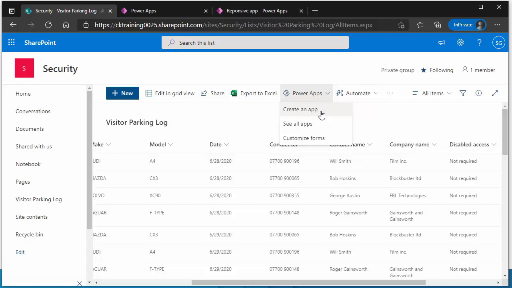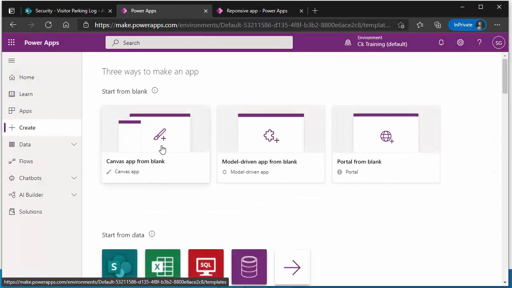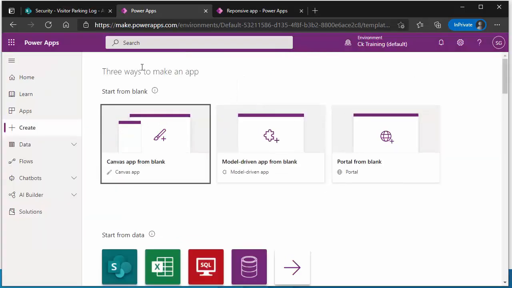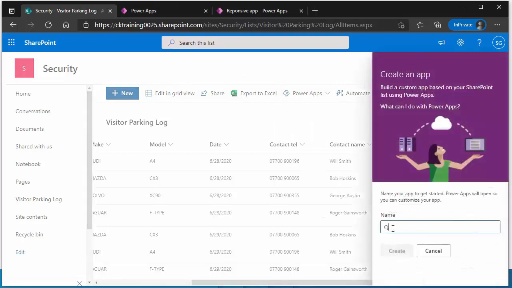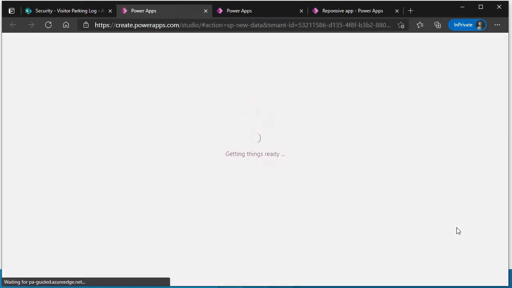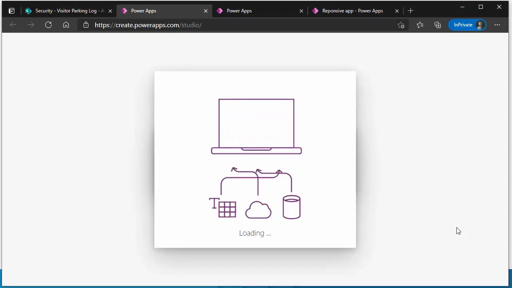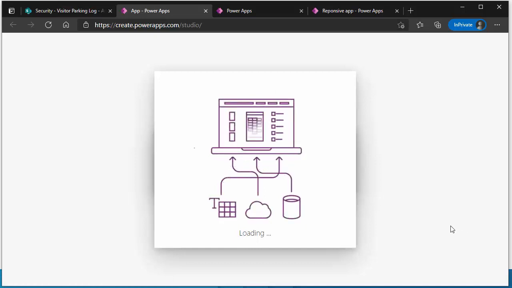So if we've gone directly to Powerapps itself, and from the Powerapps Create screen, I've then chosen to create a canvas app from blank or from my data source, I can select the layout that I want to use. And this is obviously restricted to us when we create this via Powerapps. If I was to create an app now from this data source and give it a name, so just give it a quick name and click Create, this will then look at my data source. It will build the same familiar screens that we're used to seeing. And again, we're restricted to that mobile layout, that layout with the two sidebars. So just give that a couple of seconds for it to generate, and then we'll be able to preview that.